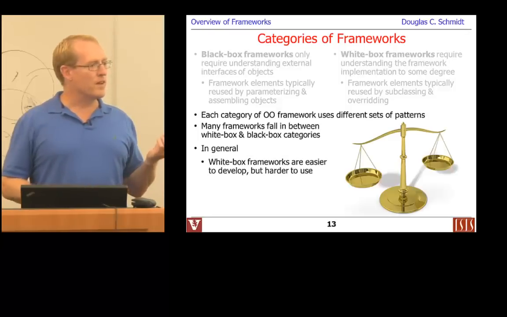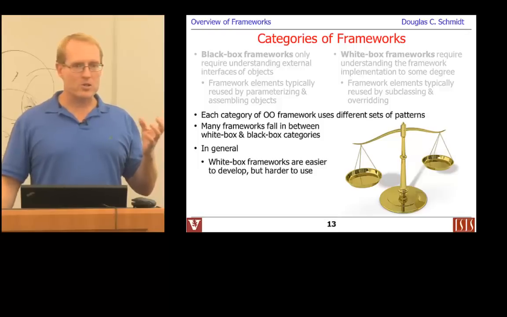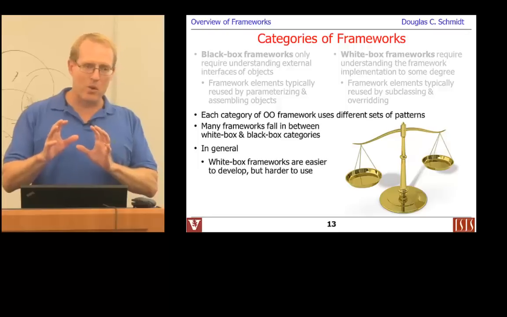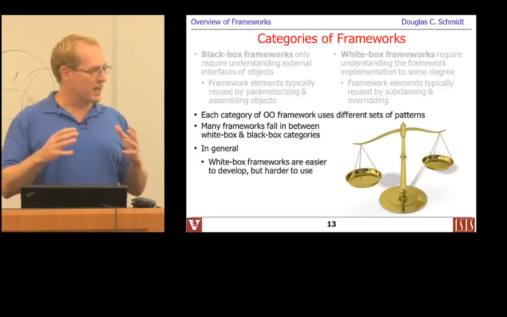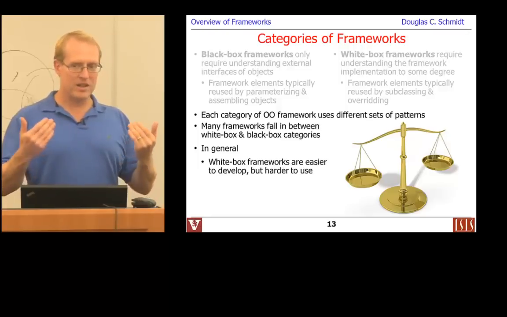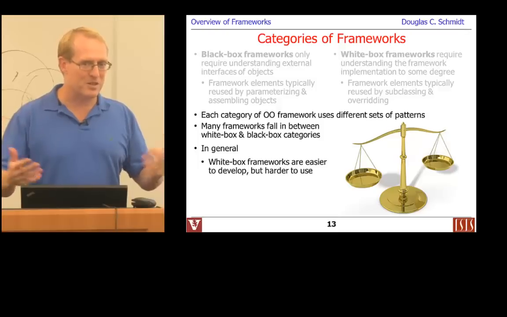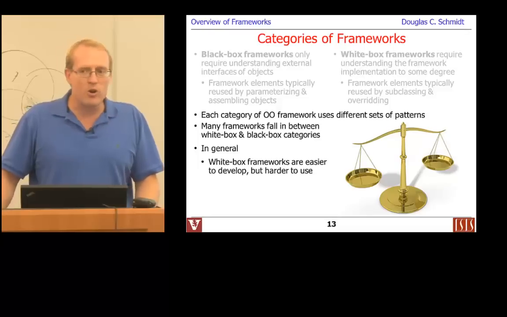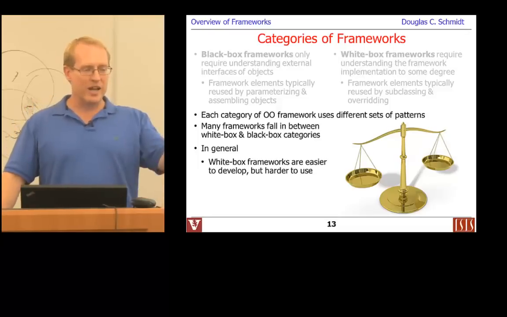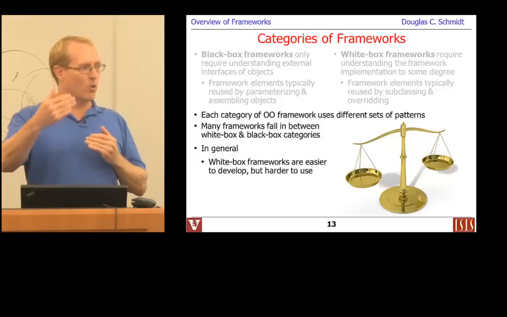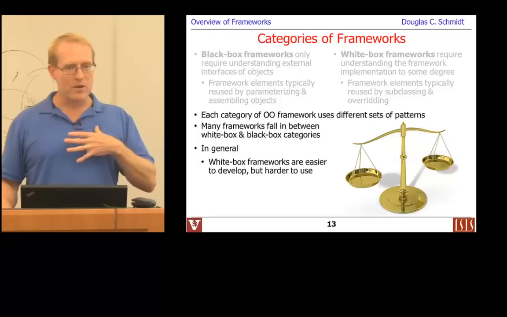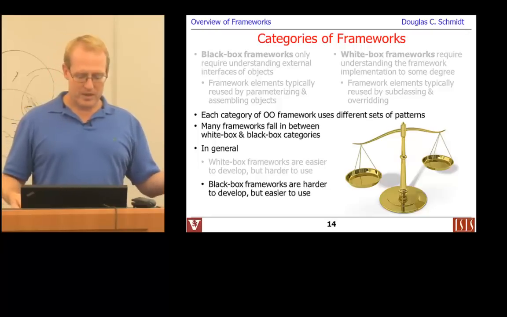As a general rule of thumb, white box frameworks are easier to develop because you don't have to anticipate all the different ways in which you're going to be using the different elements in the framework. You make it the application developer's problem to some extent to know how to customize and extend. But they're harder to use because you have to think about this as an application developer. You have to know how to inherit, what to fill in, what not to fill in, the order in which these things are going to get called. So there's a bit more work from the user's point of view, but it's a bit easier to develop.